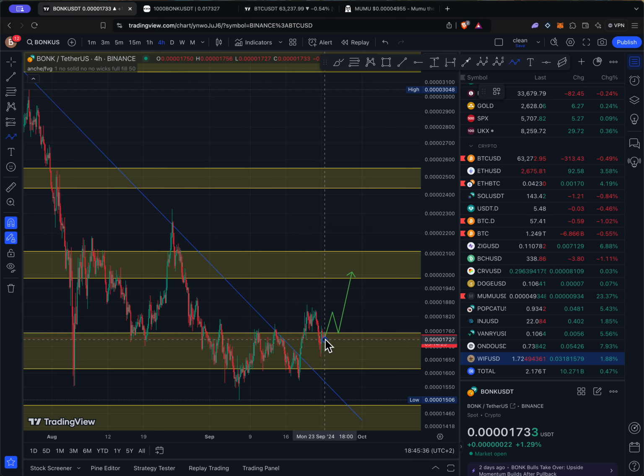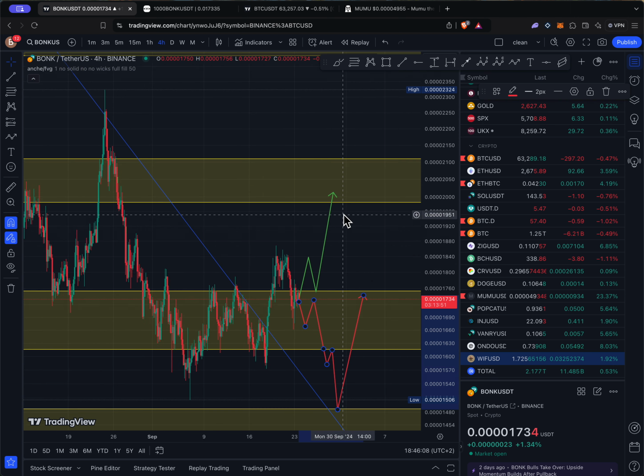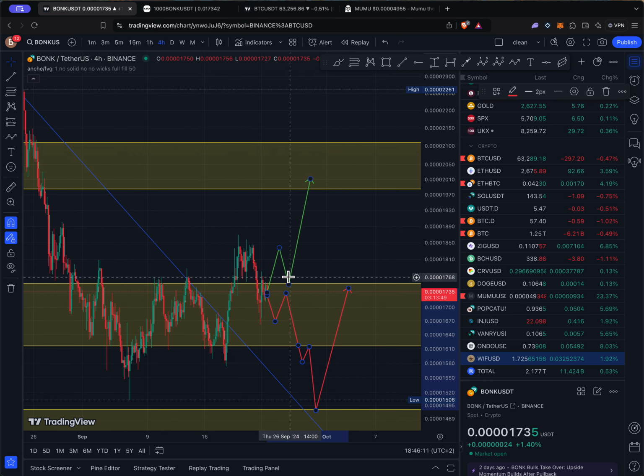But I think more probable we get something like this. And in here, with a good reaction, could be another long. Here, exactly. Maybe something like that. But this could go till here, bearish retest, and go seek the other order block. And maybe bounce again. This is the bearish scenario. So, or with the green price action, this is the long entry from my point of view.